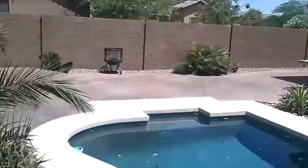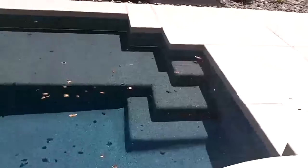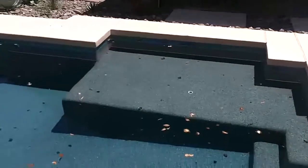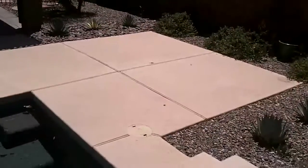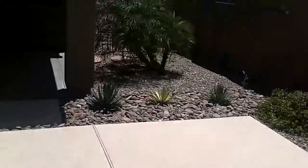Swing around — this is looking at the back of the house. The pool looks like it's in great shape. There's a hole in there so you can put an umbrella in the pool. And more sitting area over here — lots of area to lounge. Some neighbors' houses. And they've got this area fenced off over here. Low maintenance backyard though — you've got no grass to take care of, just occasional weeds. And that's the air conditioning unit they've got covered, and this is your pool equipment here.